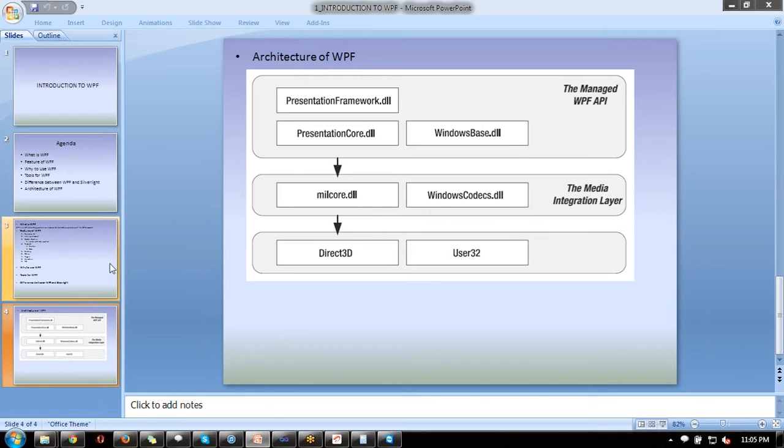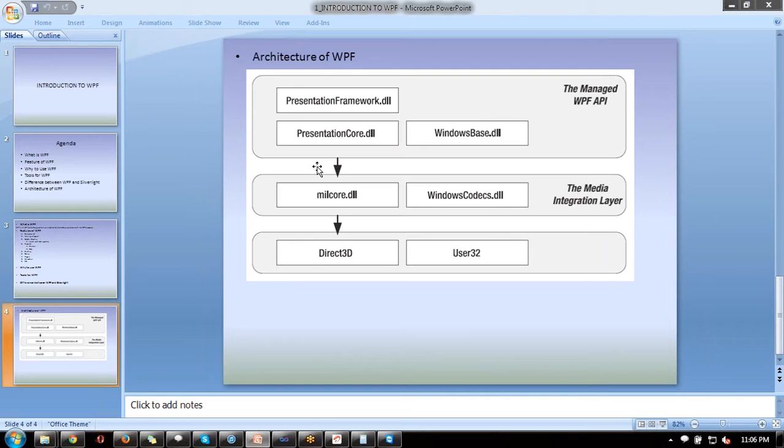So irrespective of the media, the presentation framework would invoke MIL core, and those internally would invoke Direct 3D or the User 32 API. Yes. Okay, now I got it.